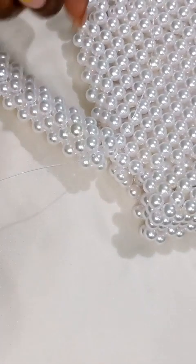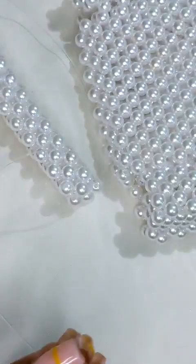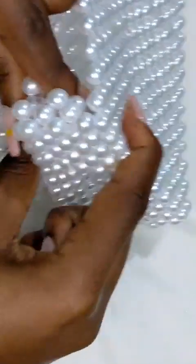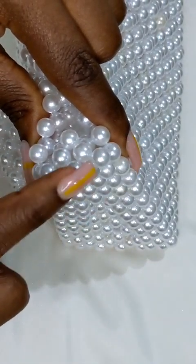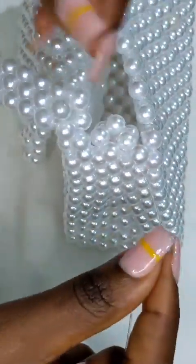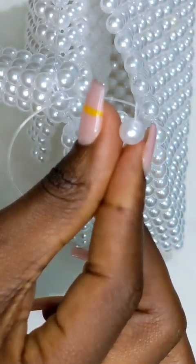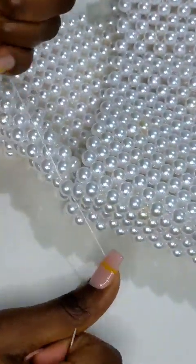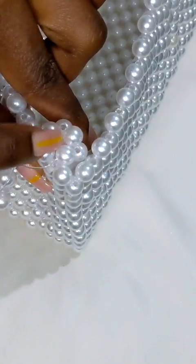So let me show you. We're gonna add one bead, and they're going to pass through this one. You see we have three beads, so we're going to pass through the bead at the middle. You're going to add one more bead, and then you're going to cross through that one bead. You pull it tight, and then from there you're going to pass through this bead on the side right here.